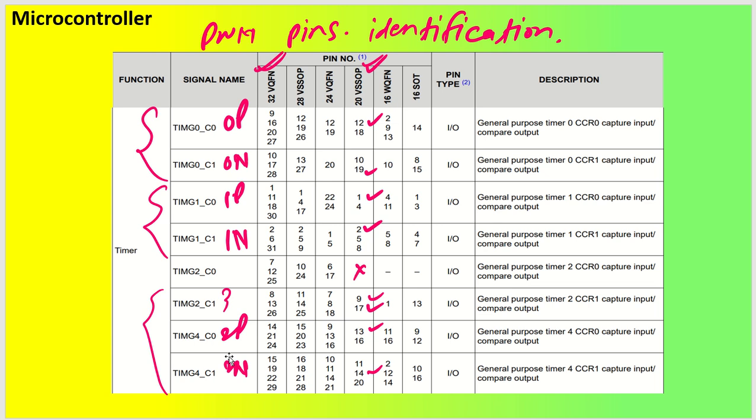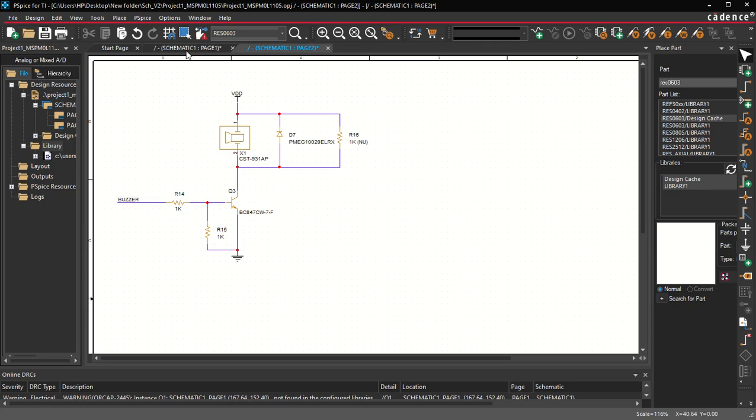I have also thought of, let us say pin number 12 and 18, I will use 12, then 19, then 1, then 2, then 13 and 14. So let us do that and assign those pins as PWM for our motor driver application.